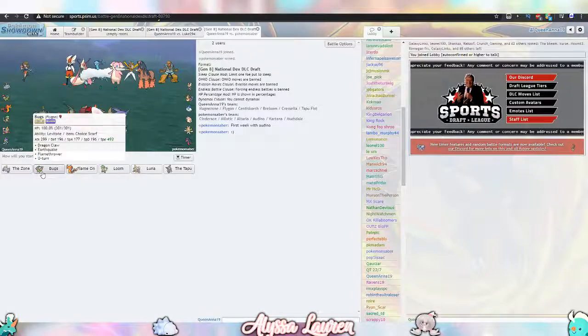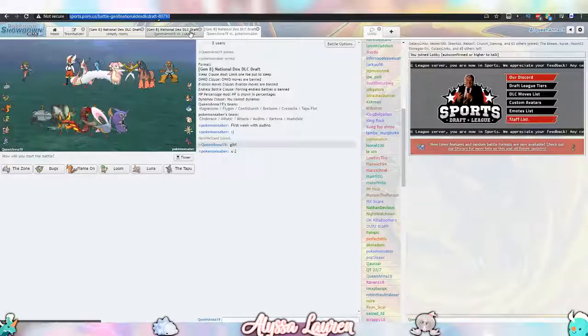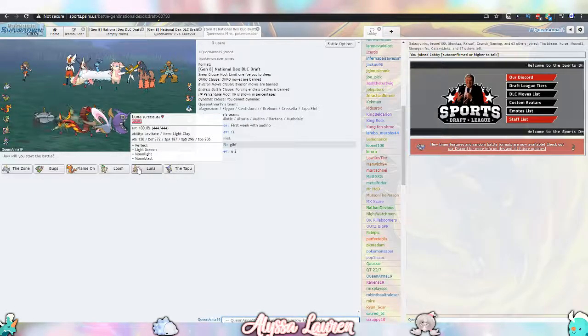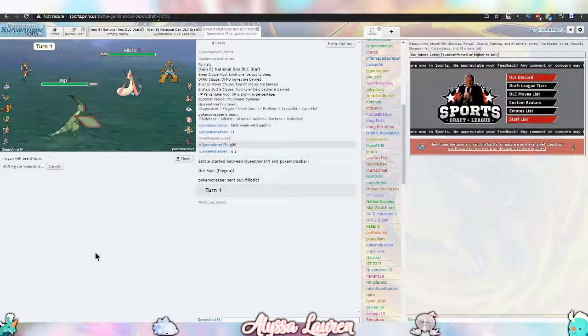So, I think I want to just lead with Bugs or Flamon to just bait a switch, and then I could just knock off on something. I could just leave Tapu, but if you want to switch, then trick wouldn't work. So I think my best bet is, I want to just lead Flygon, because I think Cinderace is coming out, or Milotic, same thing. So I just U-turn here.